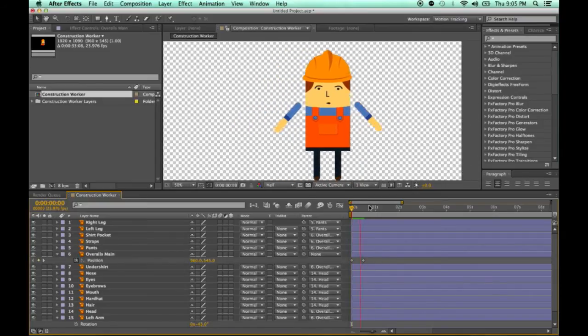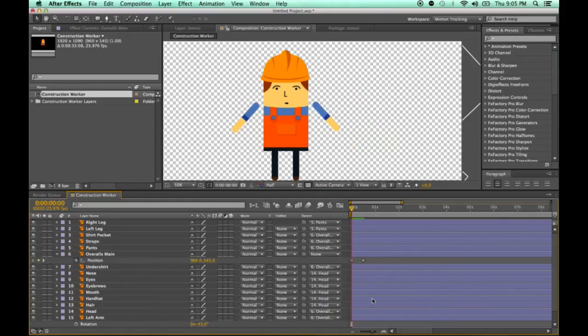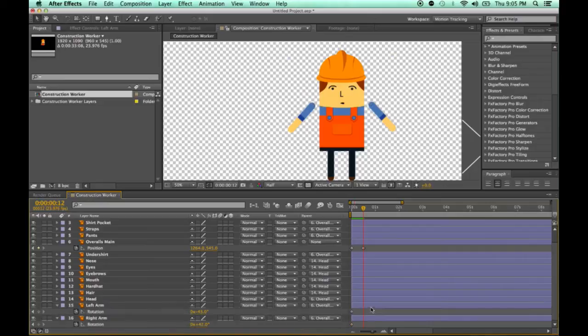Very cool. So let's say when he gets to this point, we want his arms to be in the air, like if he's happy about it. So let's go to the arms. Okay, now click the stopwatch. They're both selected. Click the stopwatch. Then go to the end point, and then we'll do this one by one. So here is the left arm. Oh, wrong way.